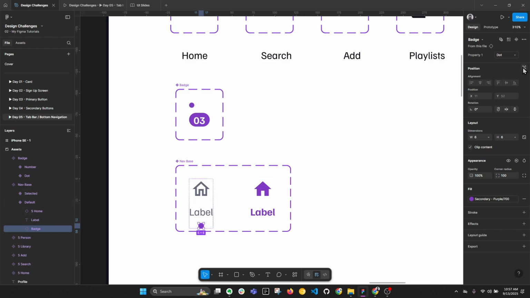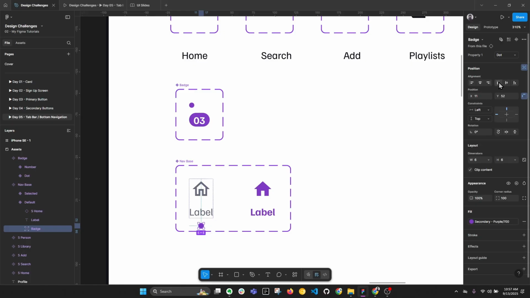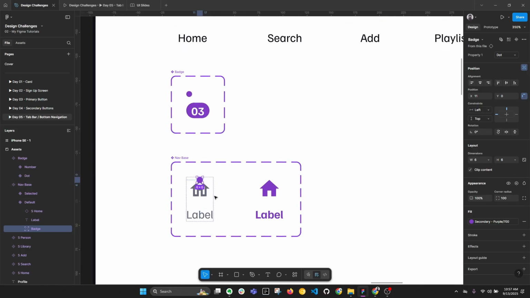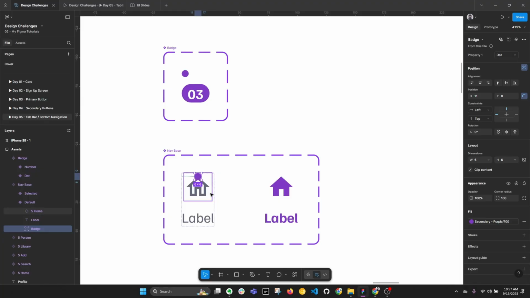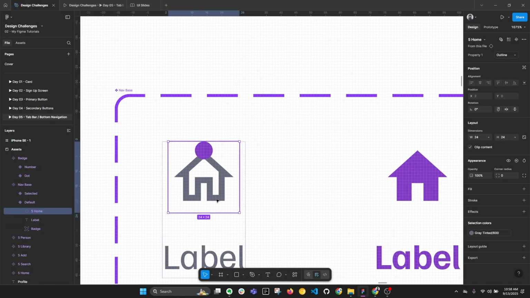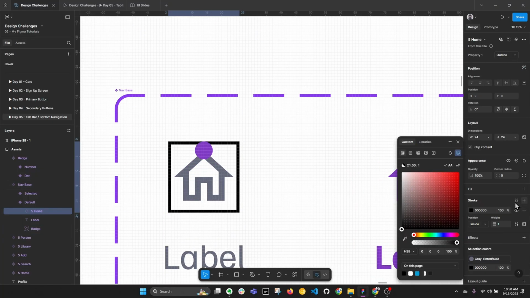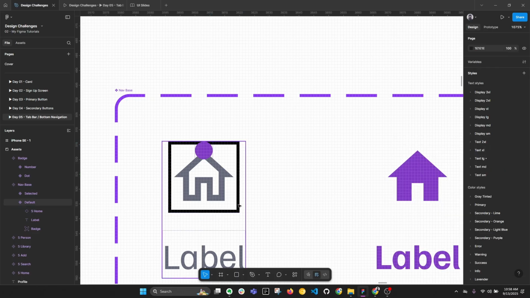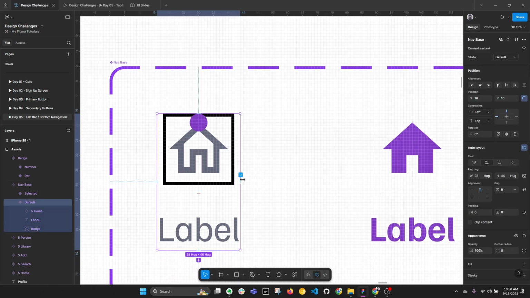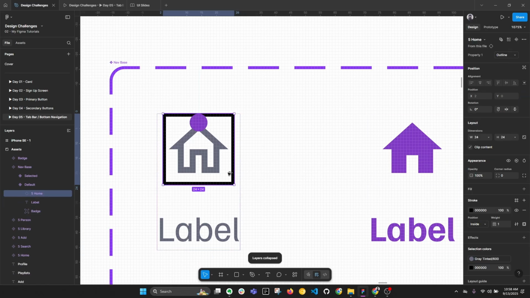So we have this beautiful option, ignore layout. We will be using it. So let's click on it. And I am going to use this align tool to bring it on the top. And I want it to be aligned. Let's zoom in and see. I'm going to add a stroke to show you what's the size of these items. So this is the component size. This is 24, but the icon within it is 24.